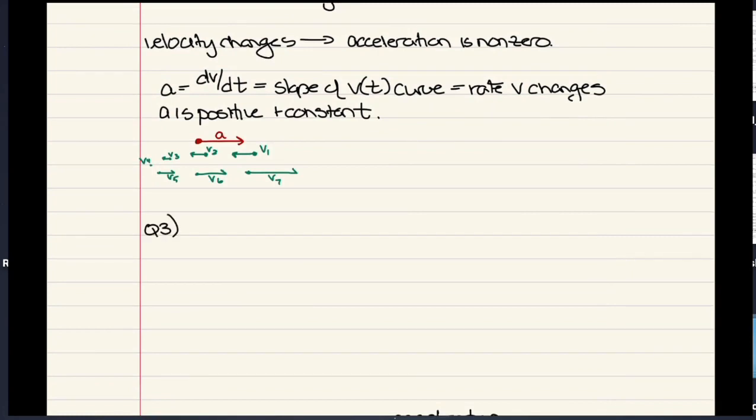Question 3. This figure shows 4 paths with objects that are moving from a starting point to a final point, and all of them move in that same time interval. The paths pass over a grid of equally spaced lines. Rank the paths according to their average velocities and average speeds.